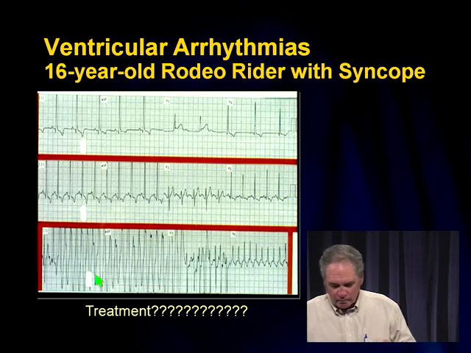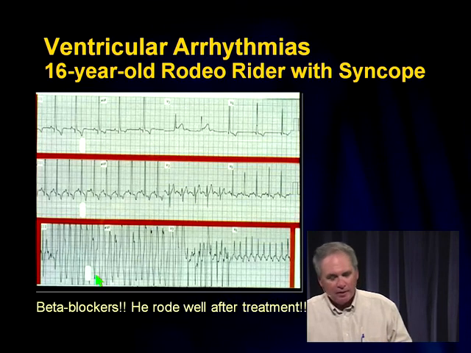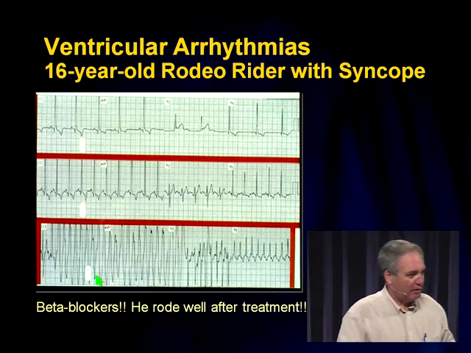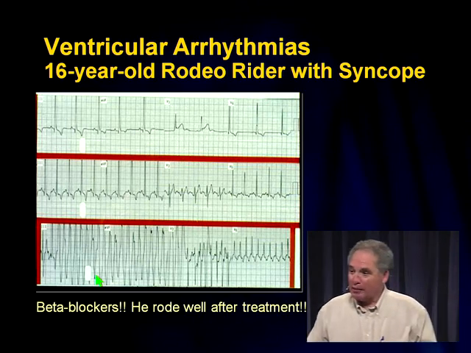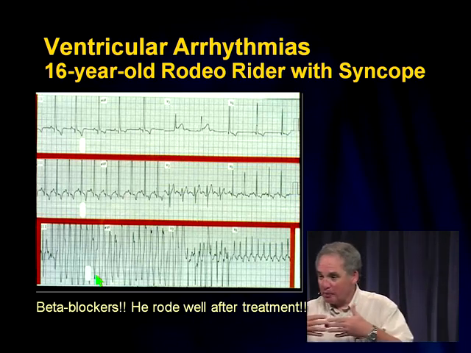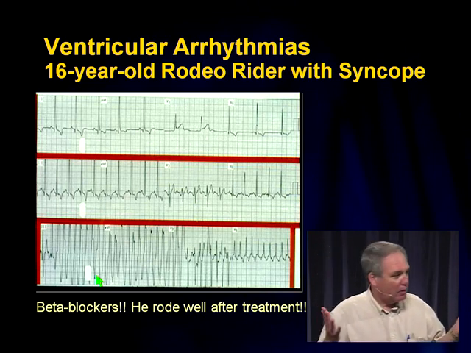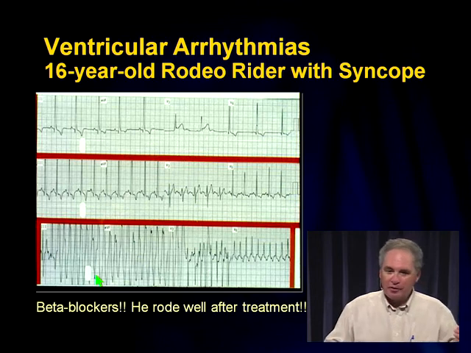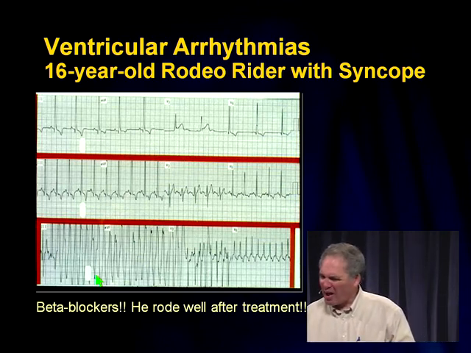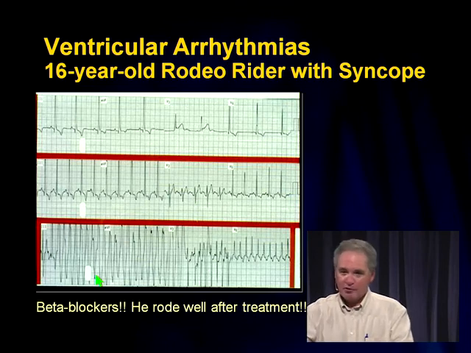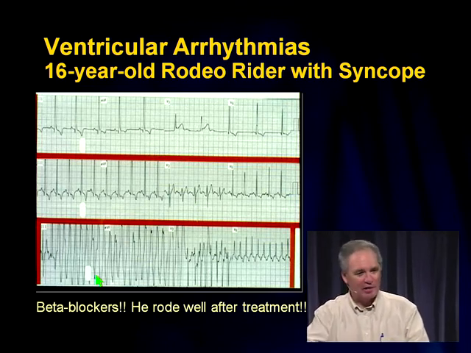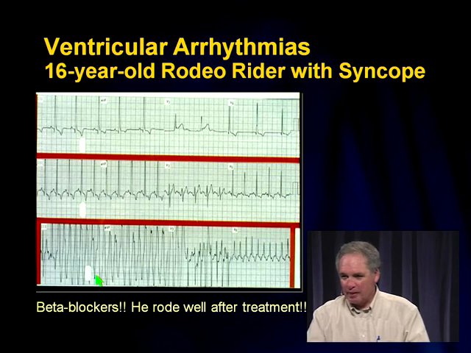Okay, this is a very well-known entity, catecholaminergic ventricular tachycardia. We know the abnormality is due to ryanodine receptor mutations, mostly, and treated them easily with beta blockers. But just another example of asking yourself, why? What's going on here in pediatrics? In the adult hospitals, it's easy. Ischemia, ischemia, ischemia, ischemia, ischemia. This is different in pediatrics.